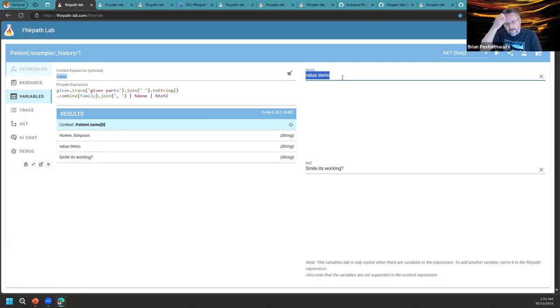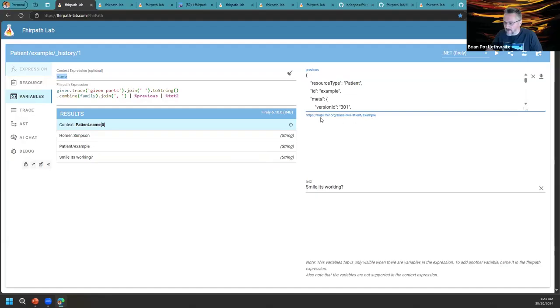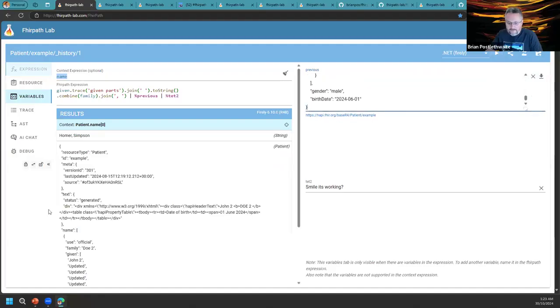And not only that, often with things like a subscription's FHIRPath-based trigger, you'll want to have a resource in there. So you'll have %previous, and we can actually just type in patient/example. I can run that and I'll see, oh, it's just put out a string, but I've now got a download, so I can click the download. That reads that particular resource, and so we can see it's come from the HAPI server that we were downloading. And now I can run it, and you can see that content's gone in.